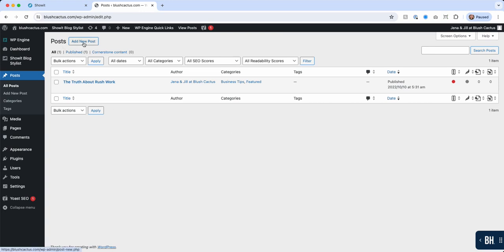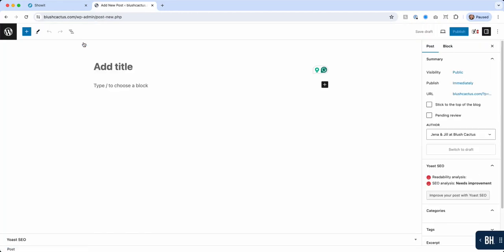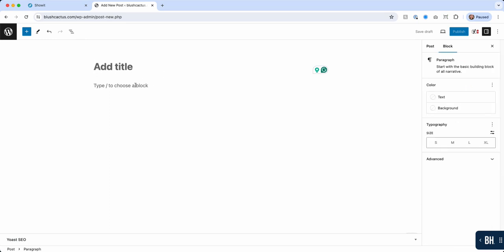At the top here, there is an add new post button. I'm going to click that and it's going to open to your editor. From here, you can add your title. You can type away in here if you are writing in your blog versus having to copy and paste it from a Google Doc or a WordPress doc, but you can always paste those in here.